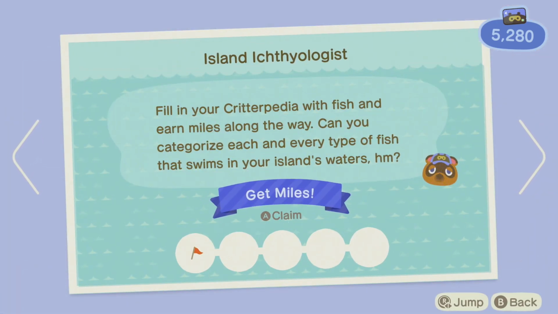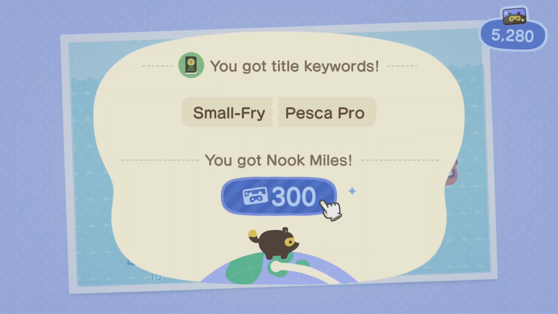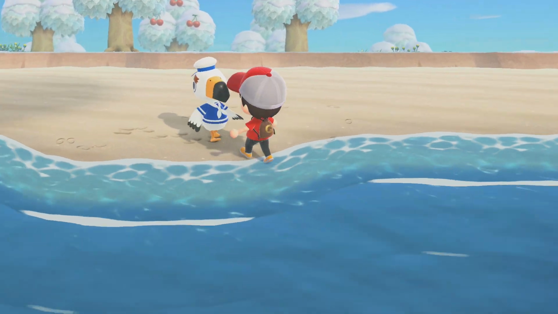An island ichthyologist. Fill in your Critterpedia with fish and earn miles along the way. Can you categorize each and every type of fish that swims in your island's waters? So there's a dinosaur, I think, with that. Yeah. Small fry, Pesca Pro. That's one of those dinosaur names that doesn't quite roll off the tongue for me. That's just somebody who studies fish.